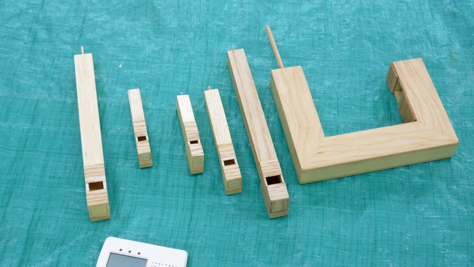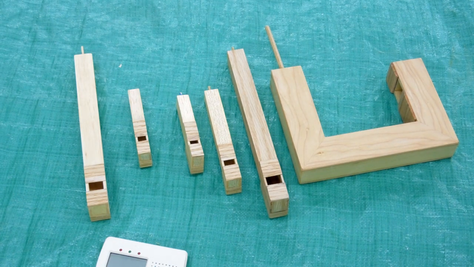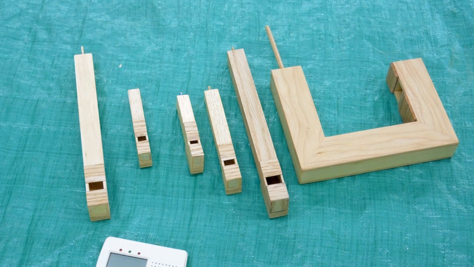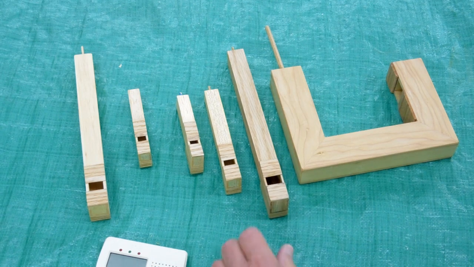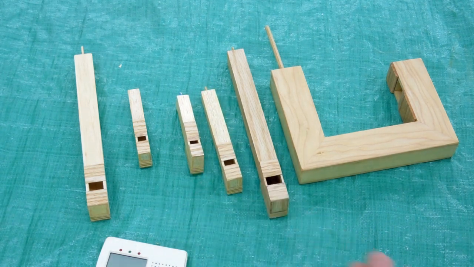Part of my experimentation with building the busker involved making some of the pipes to see how they turned out. The original design suggested that balsa could be used for the pipes.